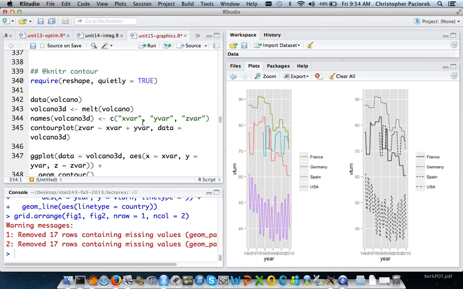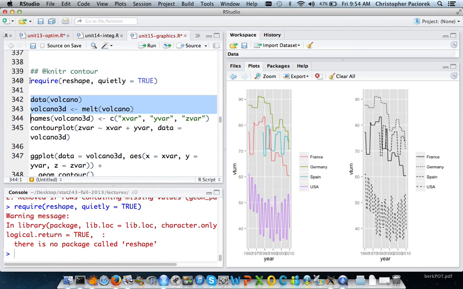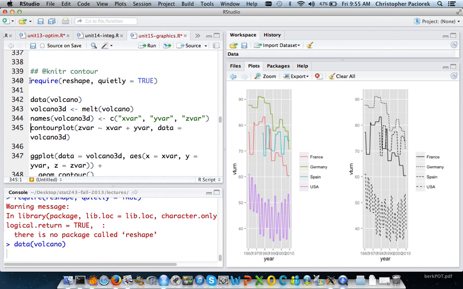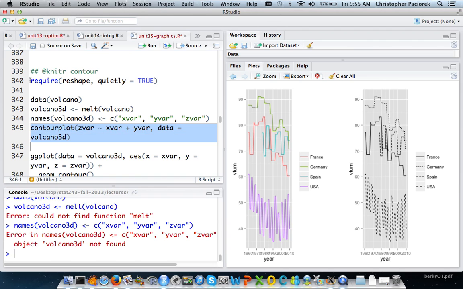Okay, and then maybe the last thing I'll show is what a contour plot or an image plot would look like, where you're trying to show 3 dimensions, but to do it in a plot without having a lot of stuff flying out of the plot, which is often not a very effective way to do it. So this is sort of funny data. This is basically a map of the height of a mountain or a volcano. So you have to define what the x and the y variables are, and then from lattice you can use the contour plot by using, again, this LM-like notation.